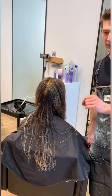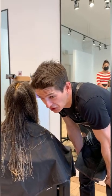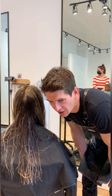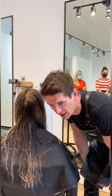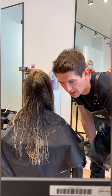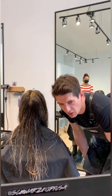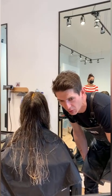I will say the best way to charge for the AirTouch is how it looks. If it looks amazing, charge them everything. Charge them whatever you can. And if not, just start from a base of regular babylights, because a full head of babylights is gonna take you some time. So go from there. If you charge for a full head of babylights with a haircut $350, start from there. You're gonna see the difference on the next appointment, when you start redoing the AirTouch, you don't have any more overlapping.